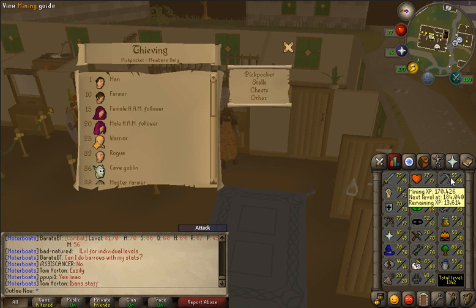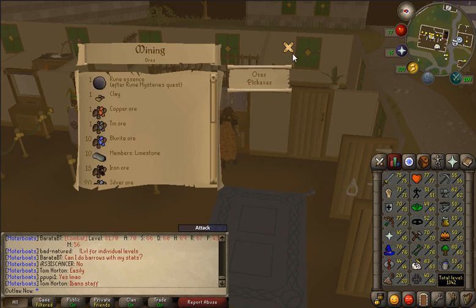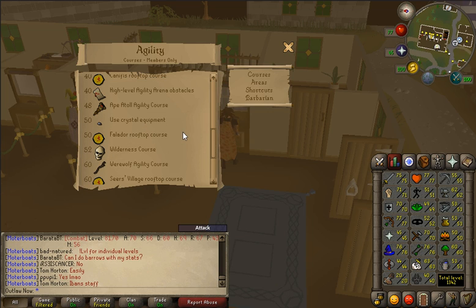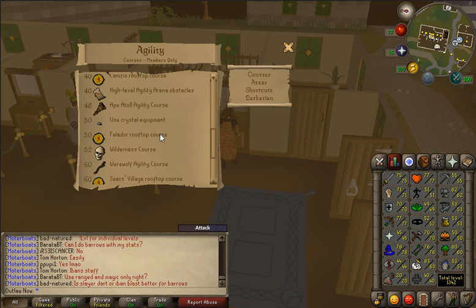Everything else is just sort of self-explanatory. I might do 55 at the Murderload Mine just to get some money out of it rather than XP, so that's going to take a little bit of time. 50 Agility. The Falador course is absolutely terrible, so I'm not entirely sure where I'm going to be doing this.